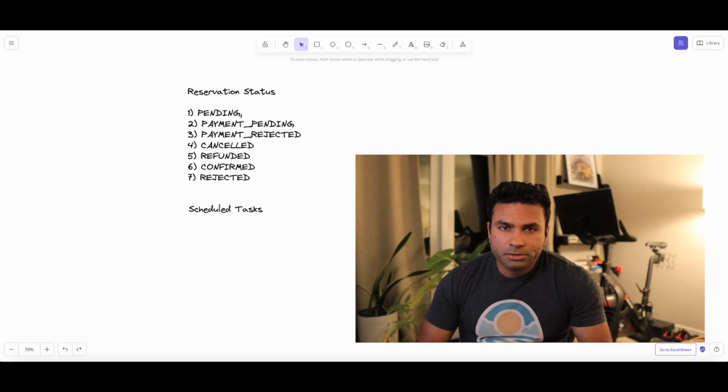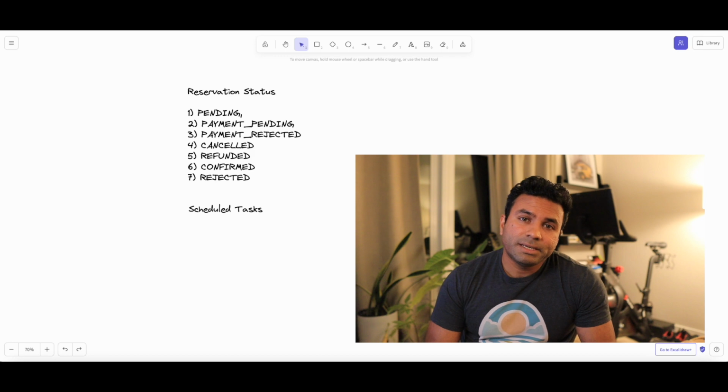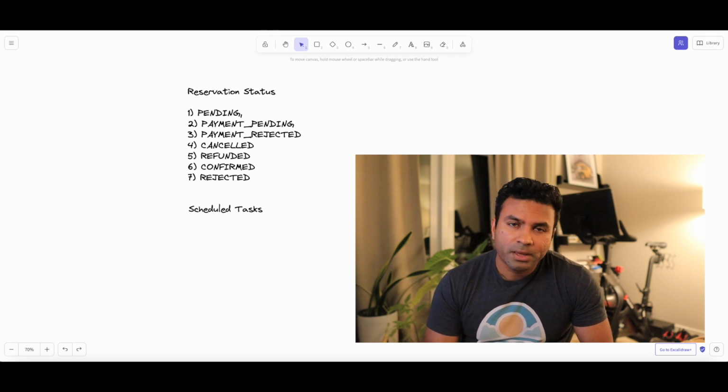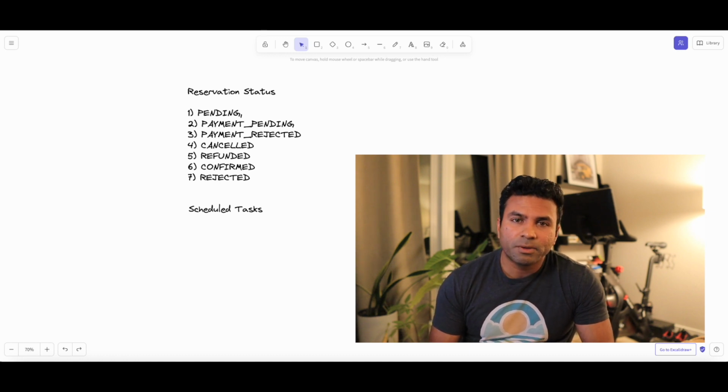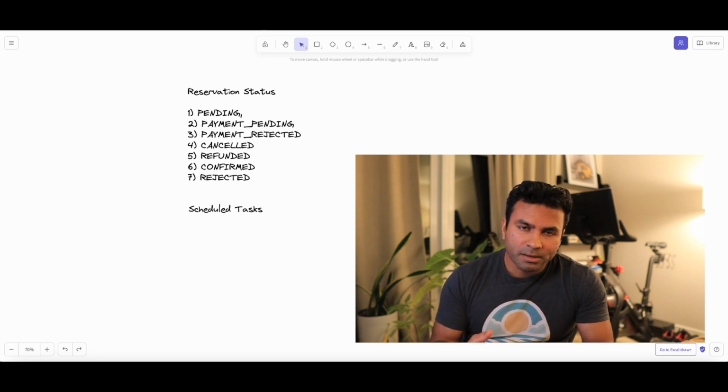I mentioned scheduled tasks a couple of times, so I wanted to give a little more information about that. Let's say the reservation is payment pending. The guest usually has about 15 minutes before the reservation gets rejected if the payment has not been completed or if the status has not changed. So when the status becomes payment pending, the backend would schedule a reminder message with Kafka saying, hey, remind me after 15 minutes to check the status of the reservation.